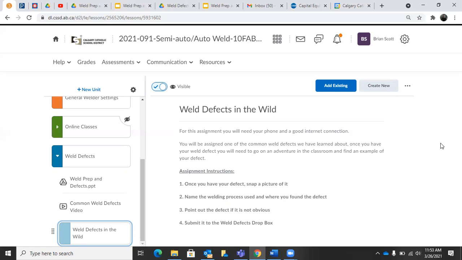If you find a weld, you can even flip up a stool at home. I don't want anything from in here because we have lots of stuff in here, but it's surprising how many defects are actually in the real world. I've worked a lot of places. One place I worked, quite public, everyone sees it every day, is Crowfoot LRT station.